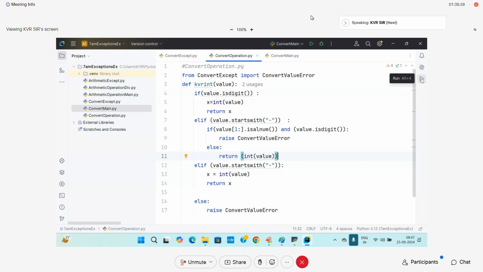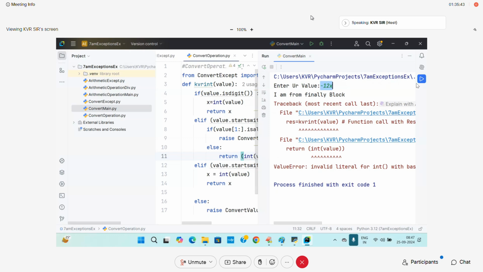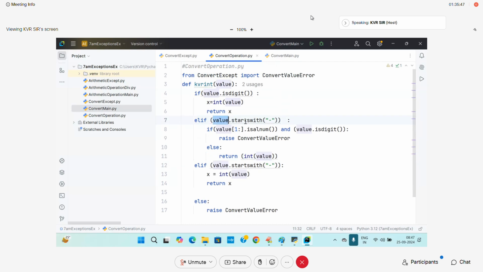If I enter the input as minus 12x, here it is starting. Okay, that is satisfied. Value of this one is ALNUM. It is satisfied, and value digit, it is coming to this place. This is giving an error.